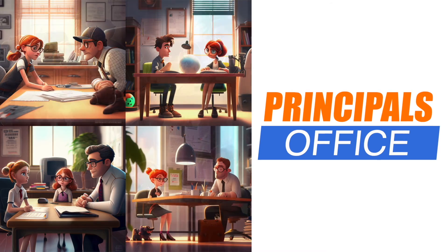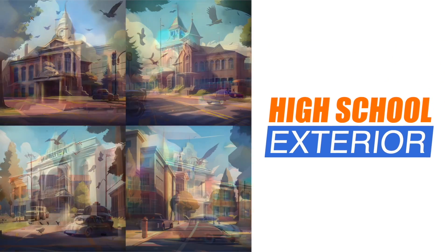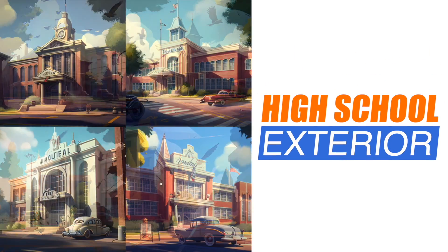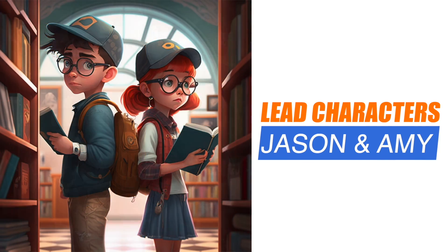Many frame-building attempts later — 45 minutes and a number of images later, our basic concept images are done. Here are some of the images: the inside of the principal's office, which looks pretty cool; the outside of the school; and images for our two main characters — Jason and Amy. Note: I changed my female character's name from Kim to Amy during the scripting phase, which felt more appropriate for the character. Those are our concept images, and that's where we end this video.